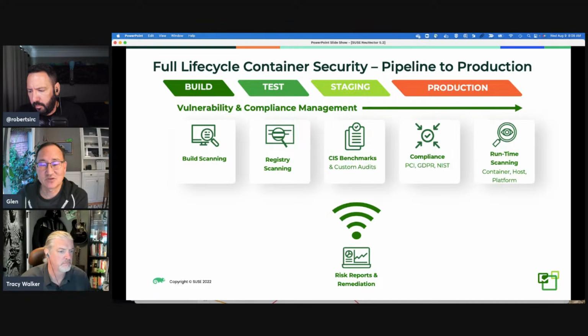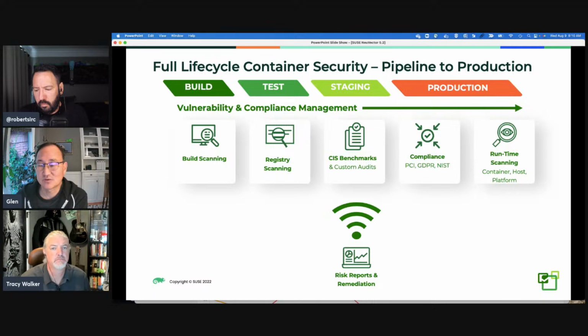Running CIS benchmarks and any other custom audits are going to make sure that either inadvertently or by some malicious activity, some type of configuration of your Kubernetes deployment, the pods, the hosts, the nodes, any of those things has not been opened up and is less secure than you want it.